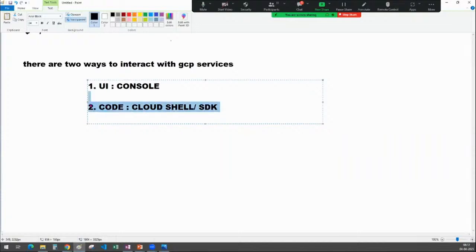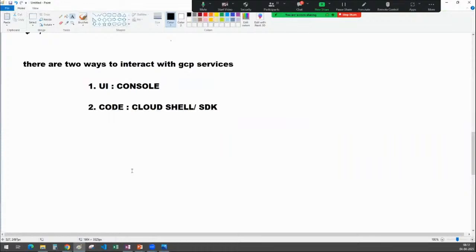So we will be seeing these things also, guys. We look at the concepts via the UI, but tomorrow I want to automate it with the help of code, because we are not just stopping here. There are professionals who are automating the processes, and automating can only be done with code. So there are two ways to interact with GCP services. Keep this in mind. Whenever you have a doubt, anything can be done with the UI, and anything can be done with code.